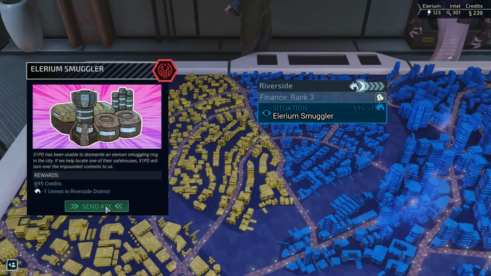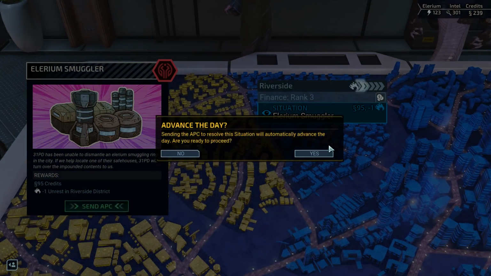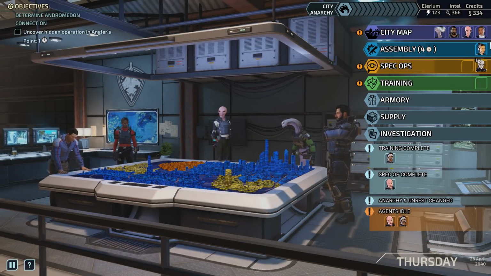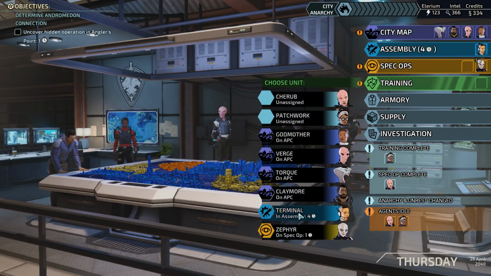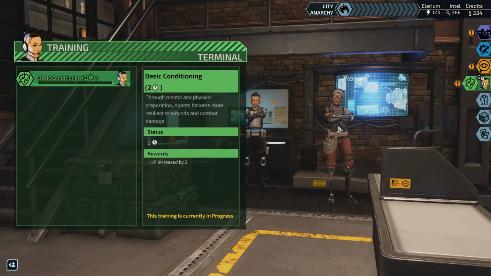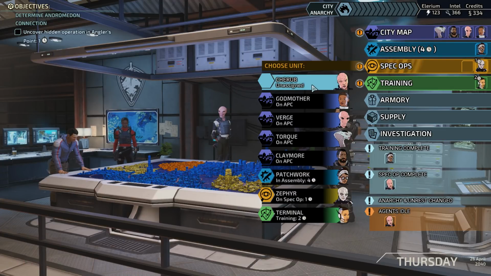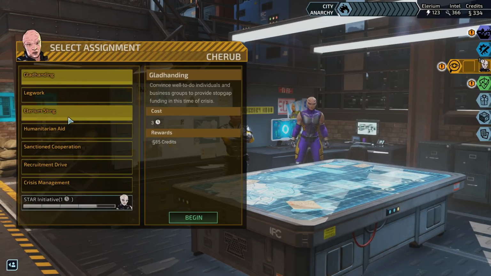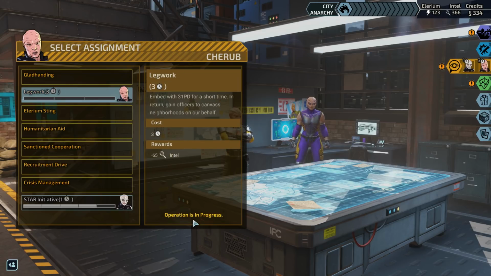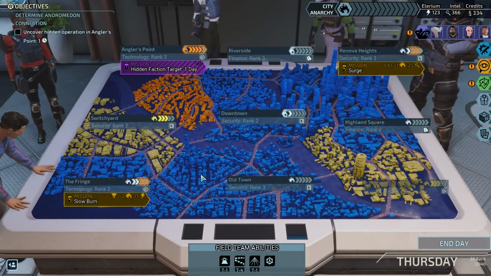Okay, let's hit that Illyrium smuggler. We help locate one of their safe houses. 31 PD will turn over the impounded contents to us. Hey, that sounds great. And we got training completing all over the place. Does Terminal need any training? Yeah, basic conditioning, that's fine. So we'll pull Patchwork for assembly duty, so she is now ready to get swapped back in whenever it makes sense for that to happen. And at this point, I mean, Intel's the only resource that it makes sense to go after, but we might be good, man. We might be done with resources.